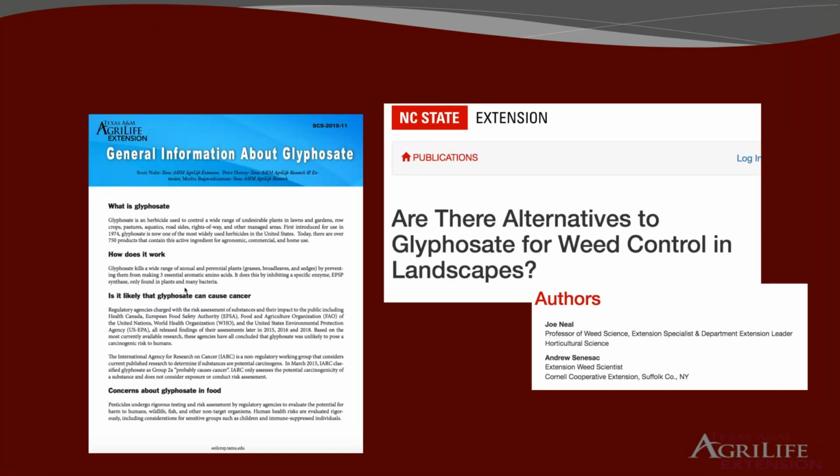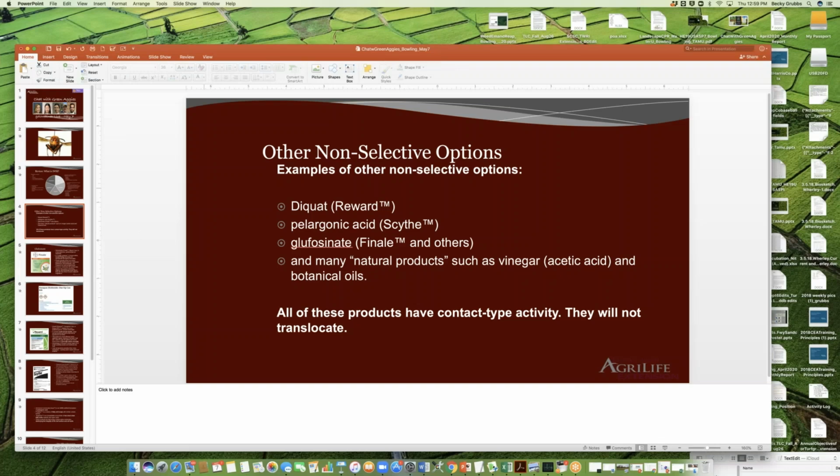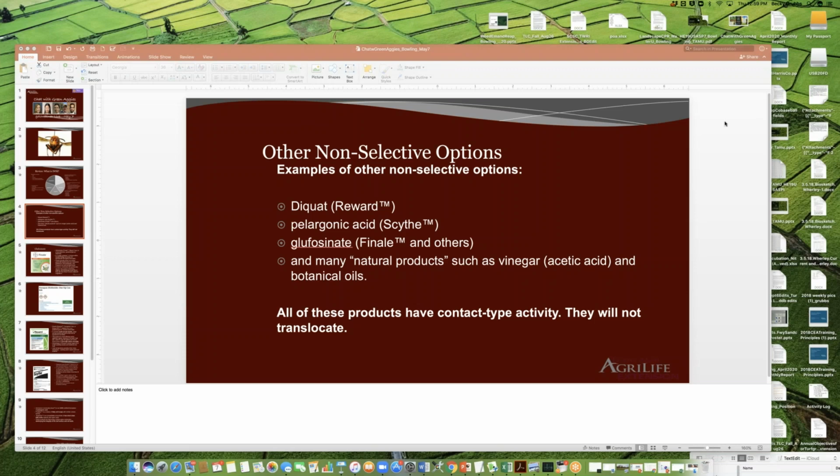There is a fact sheet that was produced by Scott Nolte and some other Texas A&M faculty, kind of answering some frequently asked questions on glyphosate. If this is something that you get questions about from your clientele, you can download a PDF copy from AgriLife and keep these with you to help answer questions. There are a lot of great extension publications out there outlining additional alternatives. Those are some things that I wanted to share. And of course, if you have specific follow-up questions, feel free to shoot me an email or post it on the Facebook page, and we can talk more about that.